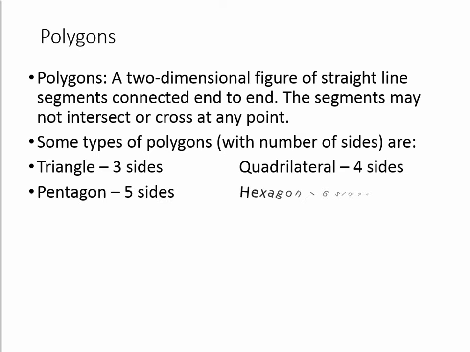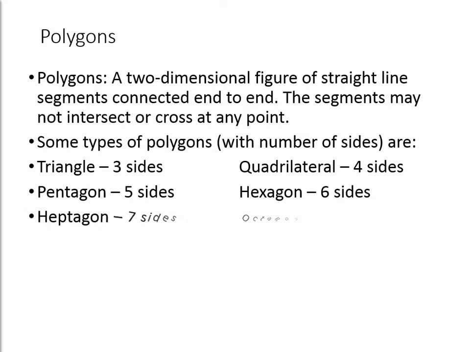For pentagon, we call it a 5-sided figure, and hexagon for 6 sides. In fact, there's a government building with 5 sides in Washington, D.C. It's the Pentagon. Penta means 5. If you guys are into soccer, you've probably heard of Brazil, the Penta champs, because they have 5 championships. So penta is 5. Hexagon, hexa, 6. I don't really see a connection in that one, but just remember it. Hexagon is 6 sides.